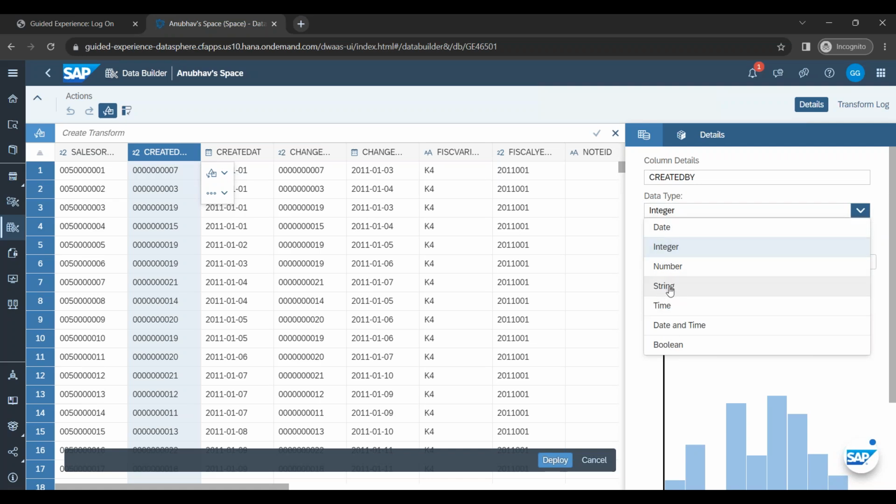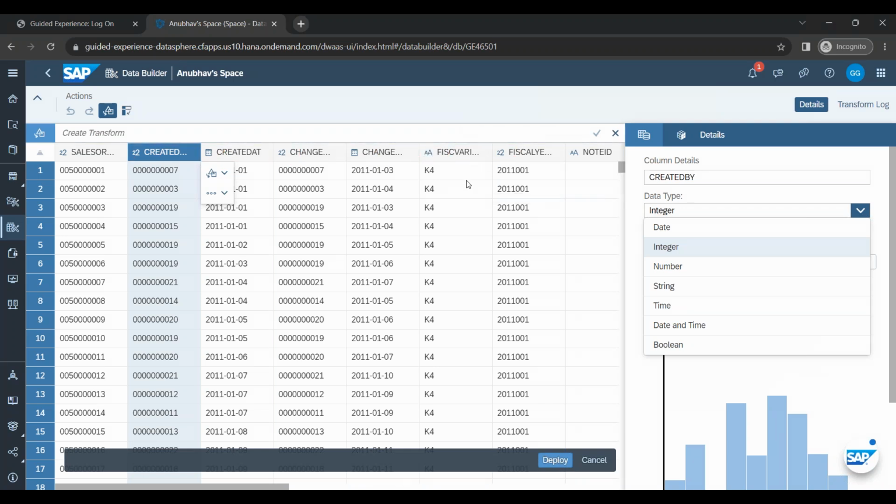Let's say I want Datasphere to treat a column, though it's a number, like a string. I can manually come and change that. So you see it has automatically detected most of the data types. Let's say this one is a date, you see the calendar icon. This one is a number, this one also detected as a number. This one detected as a date, this one as a number. This one detected as a character, you see AA, that's a character.